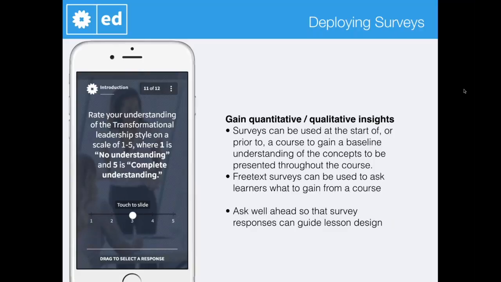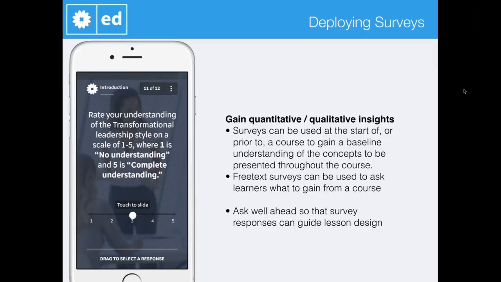So for example, if you're looking at a course on leadership and you send out a survey saying, hey, how do you feel about your understanding of transformational leadership? How do you feel about your understanding of transactional leadership, et cetera? Your learners can go through and you can identify patterns and see, okay, most people are confident with transactional leadership, but 60% of our learners rated only 2 to 3 on their understanding of transformational leadership. So perhaps in this course, we should really focus primarily on transformational, because that's where my team, my company is weakest, and then we can build on that.